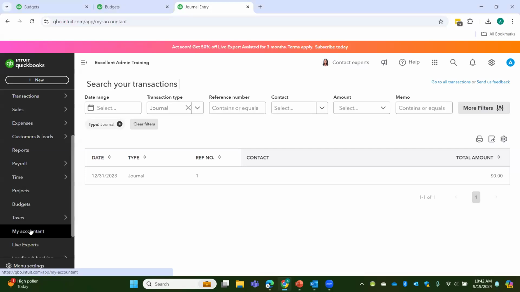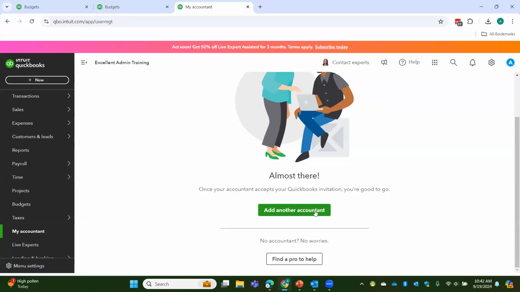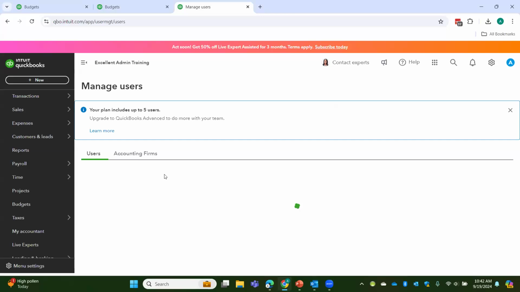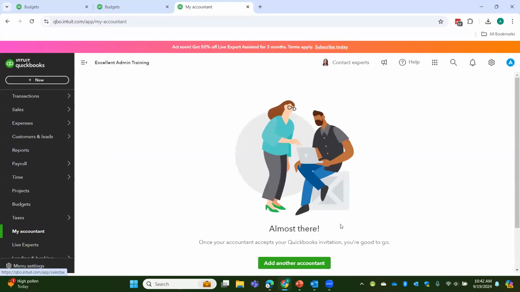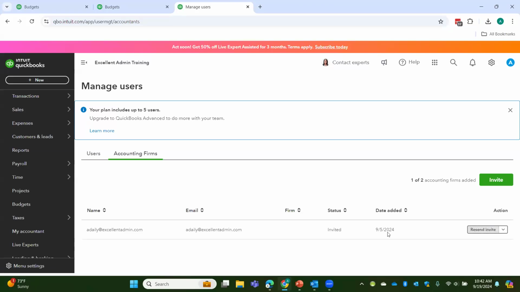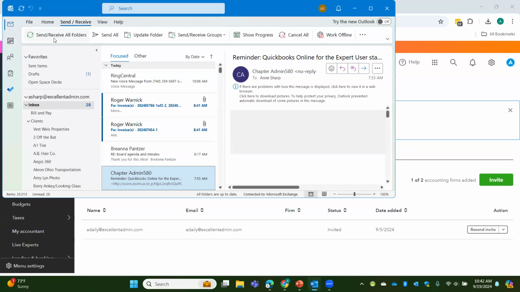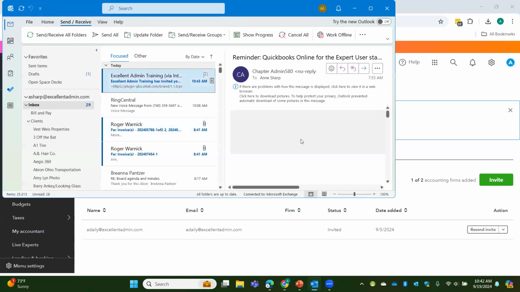One of which is if you go to My Accountant, if you have an accountant already here, which we'll go ahead and add one so that we can open this module. So we did invite an accountant already. So let me go back in here and see if I can get it too. Let me hit resend invite, and then I'll actually have to accept this to get this module to open. So let's see when the email comes through. Give it a minute to populate. Here it is.